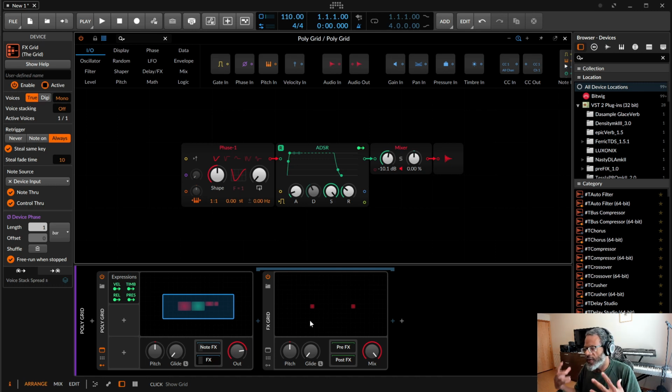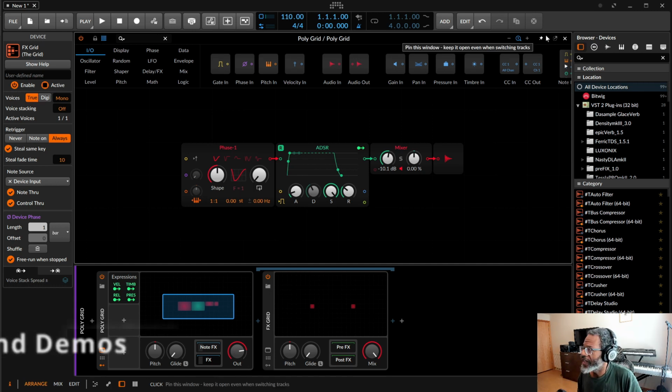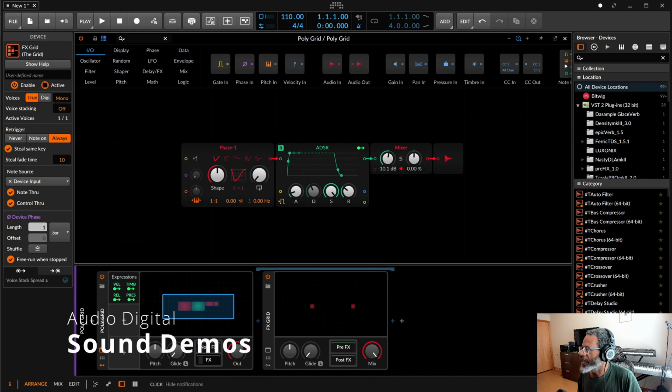And all of these three grids basically operate the same. They just have different sorts of ins and outs. So you can use all the same tools in all of the grids. That is right there. Just, yeah, who else is doing that? That's really powerful stuff. Let's look at some of the things we can do with that.